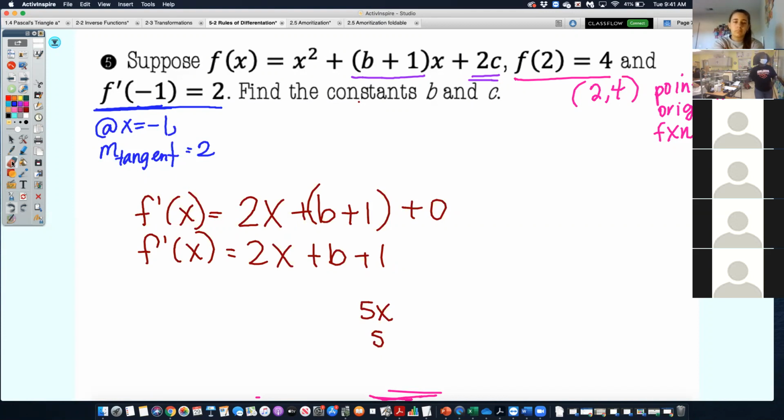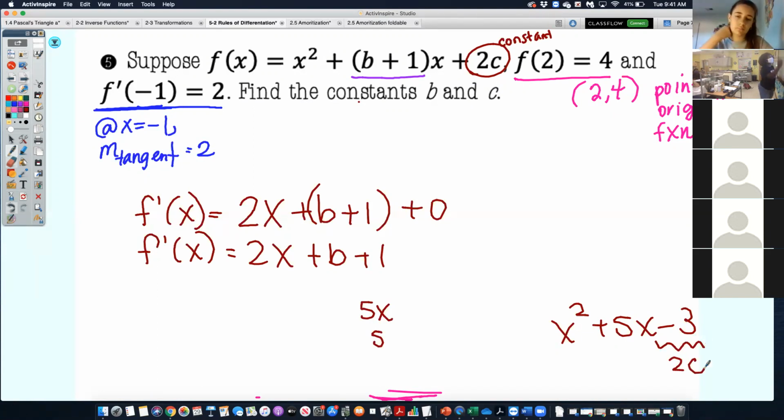So you put 0 into... No. 2c represents the constant of this function. So it's like what the -3 would be of this function. This right here is what 2c is for this problem. And the derivative of any constant is always 0. So this 0 right here represents the derivative of the 2c part of the function.